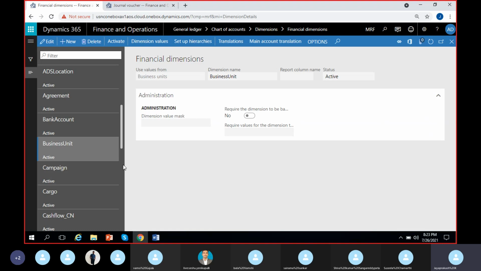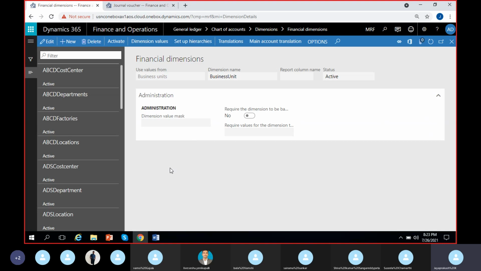I can use the same business unit financial dimension for multiple legal entities. That's not a problem. So it all depends on the account structure that you use. That is our next topic in our class. So we will see how we can use it. But for now, for our legal entity, we'll create those 2 financial dimensions and values within it.